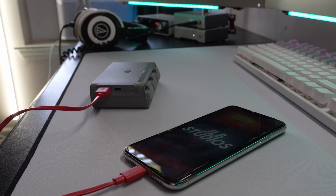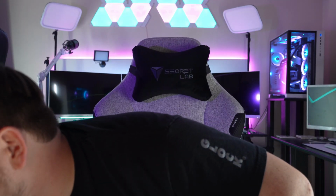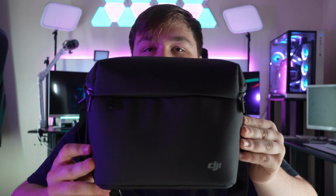The second few things that you get are extra propellers. So you get 3 sets of propellers, 4 in each bag, so you get 12 of them in total. There you go, cool. You also get a DJI branded screwdriver with the propellers, and you also get an extra pair of thumbsticks for your controller itself. Last but not least, you do get a carrying case with the drone. Really nice carrying case. I don't use it because I have a backpack that I use to carry my drone, but you can use that if you do so wish.